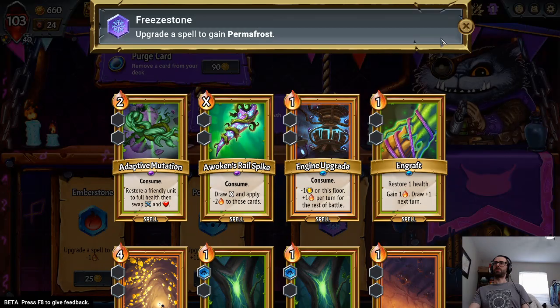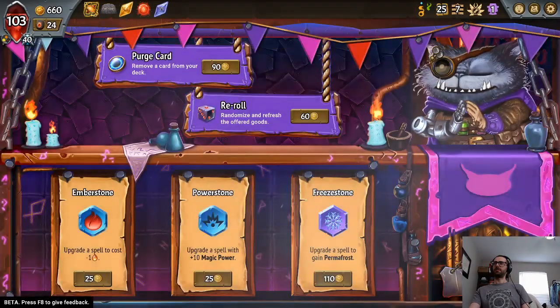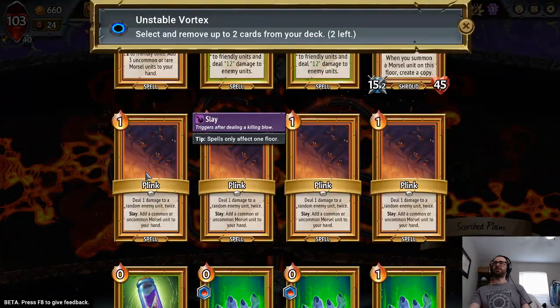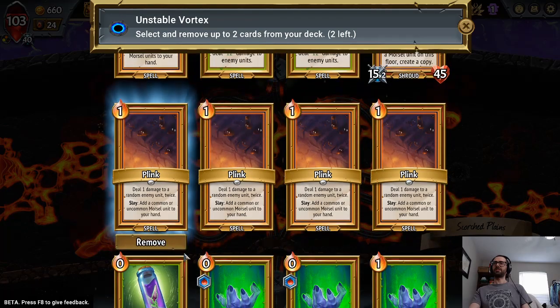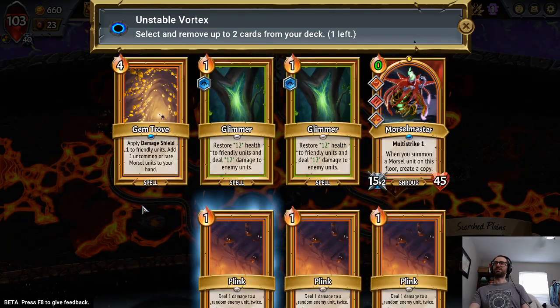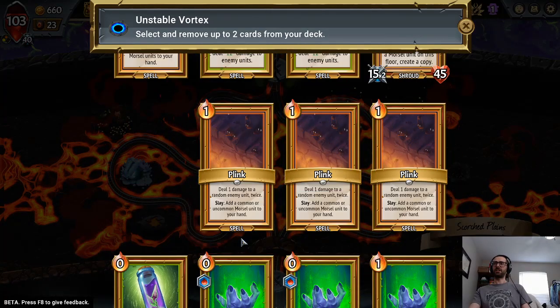Not really a great permafrost deck. So, before I even tempt myself into keeping these things, let's get these out of the deck. Actually, is Gem Trove going to be worse? No, Gem Trove's not worse. Assuming I play that, it's actually pretty good.